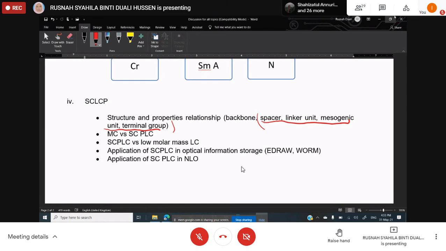Okay, so we need external perturbation. It could be a very strong solvent. For example, in preparing the Kevlar, we use strong concentrated sulfuric acid. It could also be using a laser to heat and melt the material, such as in the application of optical information storage. So we actually use a laser in the writing.